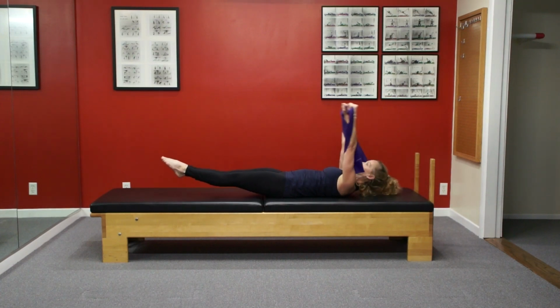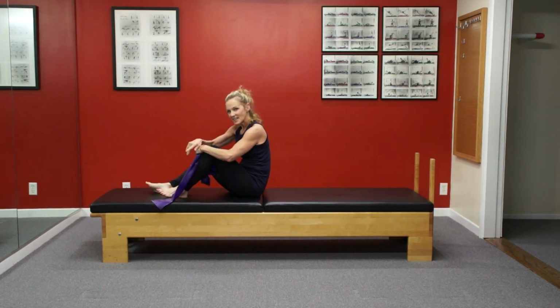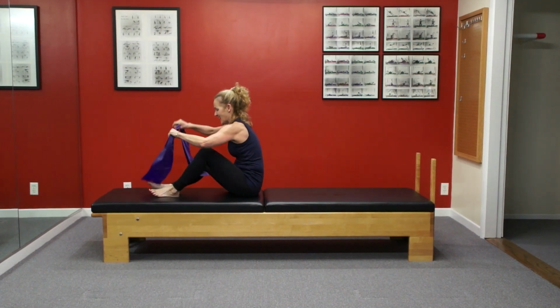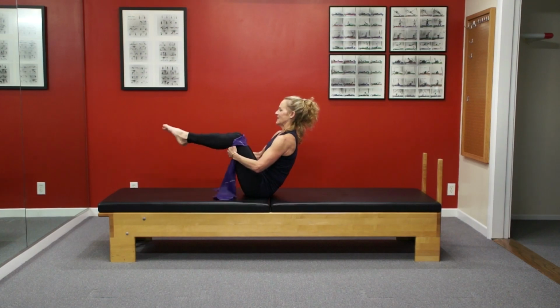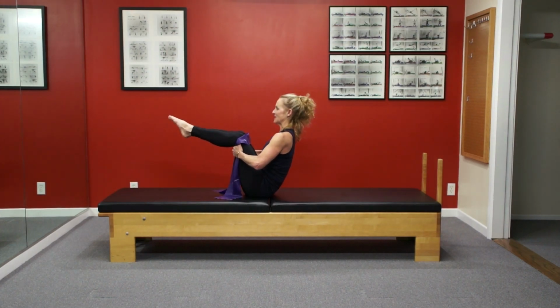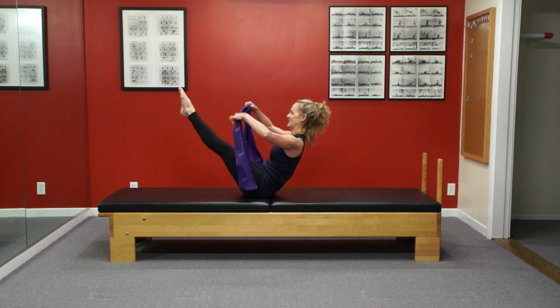And, oh, my risers are in my way. We can't have that. Gotta do it again, gang. I felt stifled with those risers. My apologies, but we want them to be good. All right, here we go.